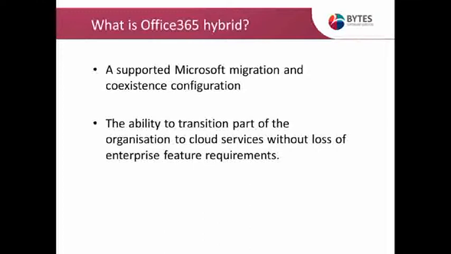So what's the Office 365 Hybrid? It's basically a supported Microsoft migration and coexistence configuration, and really what it's doing is giving you the ability to transition part of your organization to the cloud without any loss of enterprise feature requirements. So you've got to think about it when you're going through a migration to the cloud. Essentially you're dealing with 2 different email systems, 2 different organizations effectively.